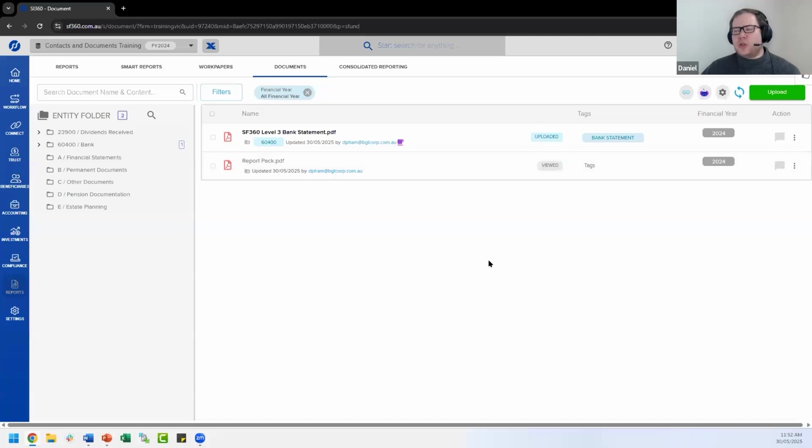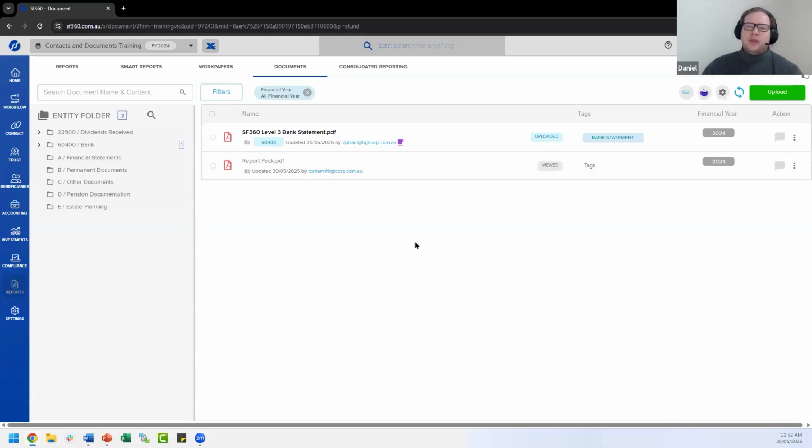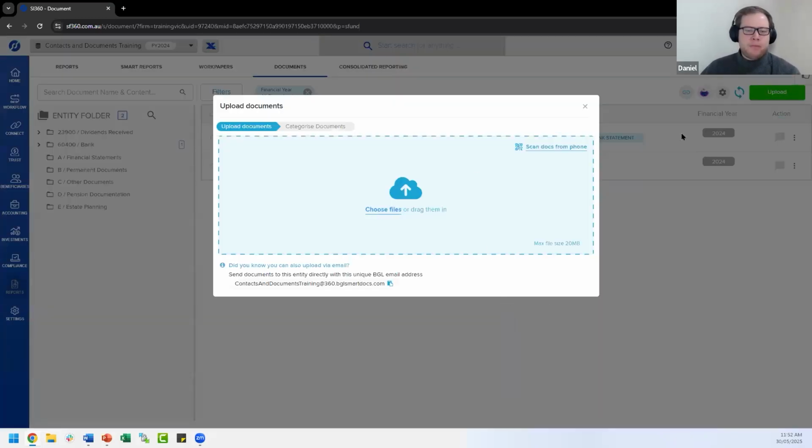So that is the general upload process. There are different ways to upload documents as well, but those would generally be associated with creating transactions in your entity. How about splitting documents? Splitting documents is another function that has been widely requested, and I'll show you exactly how to use that one now.